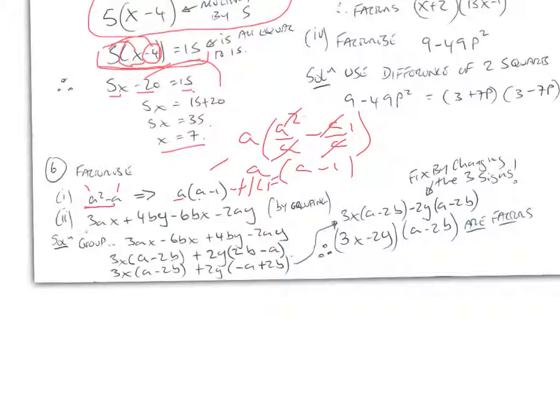Let's factorize, that was done via the highest common factor, the HCF. Let's factorize 3ax plus 4by minus 6bx minus 2ay by grouping. Okay, so I'm going to look at this and I can see really that the 3, I can start off by trying to factorize by grouping these two together, but that's not going to work. I can see that if I put my 3ax with my minus 6bx, that should work, 3 will go into 6. And my 4by and 2ay should work, because 2 will go into 4. Okay, so I'll group them like that. I'll group the first beside the third, and the second beside the fourth. Make sure I just keep the signs.